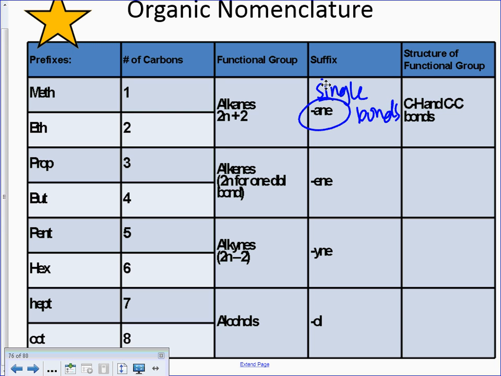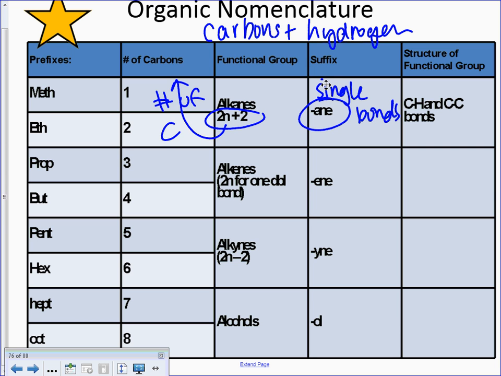And so the way that you figure out the number of hydrogens that are connected to the carbons, because basically organic is a bunch of carbons and hydrogens, and that's basically it. We're going to see an alcohol with an oxygen involved as well, but it's just a bunch of carbons and hydrogens. So if I have 1, 2, 3, 4, 5, 6, 7, 8 carbons, and I end the name of the word in ane, I'm telling you that I have lots of single bonds. Everything's got a hydrogen on it, or more. The way you figure out how many hydrogens is you take n, which is the number of carbons, you multiply by 2, and you add 2, and that gives you the number of hydrogens.